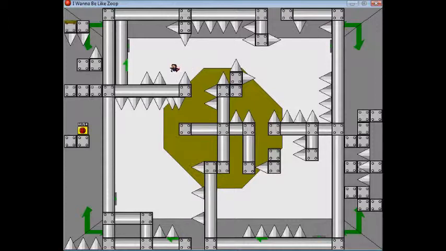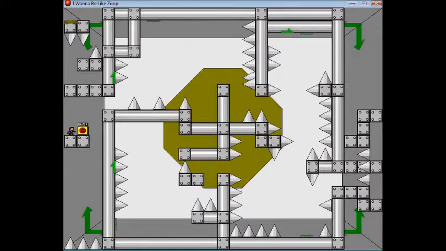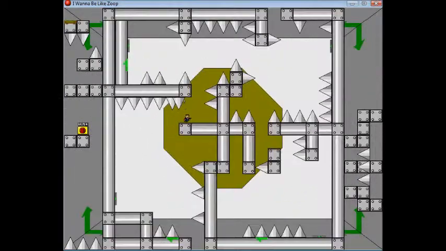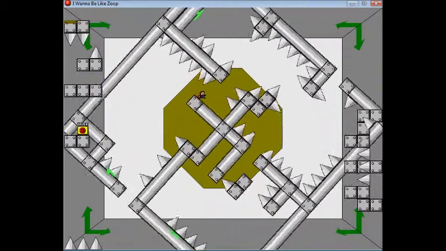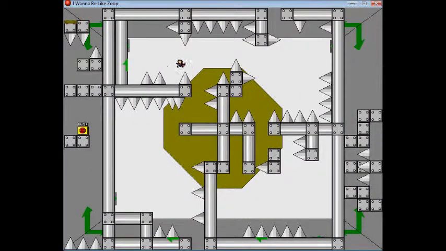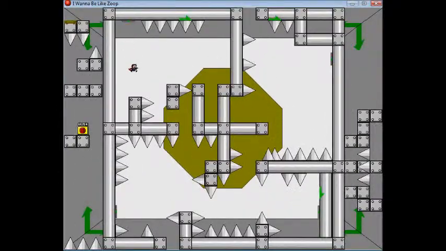And, you know what? Once I've got through this area, I am pretty confident that the rest of the actual non-boss stuff in this game is going to go pretty well. Because the final path, I hope I don't set myself up to look like a giant jackass, but the final path, I think, is pretty straightforward.